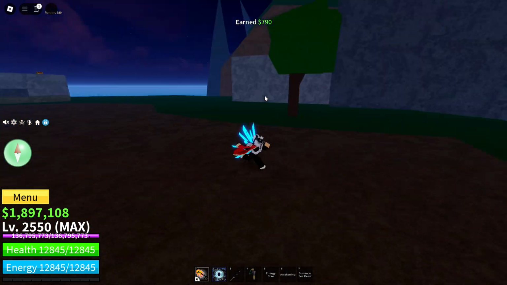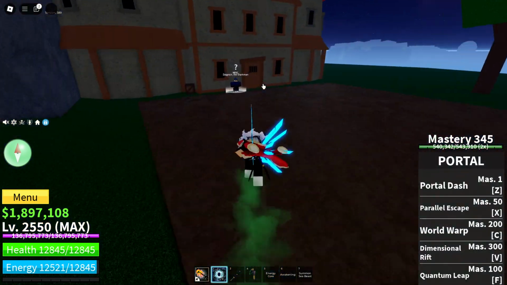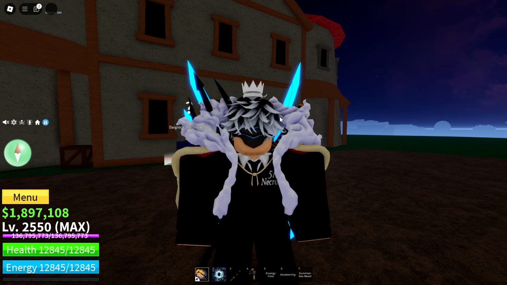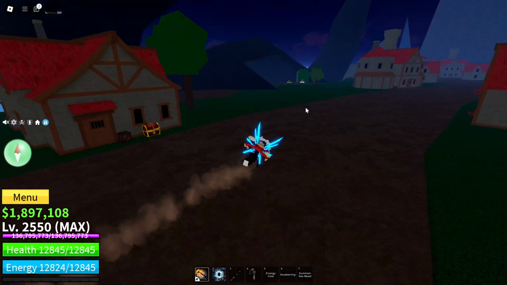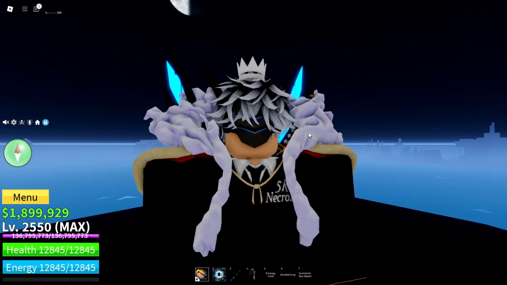It also has a 20% drop chance of getting the water key, and all you gotta do is go over here and talk to the Shark Keeper. It will have the same requirement as Death Step, which is 5,000 fragments and $2.5 million. And in total, you'll be using $8 million on fighting styles. And make sure to get 400 mastery on all these fighting styles because you'll need it for level 3.